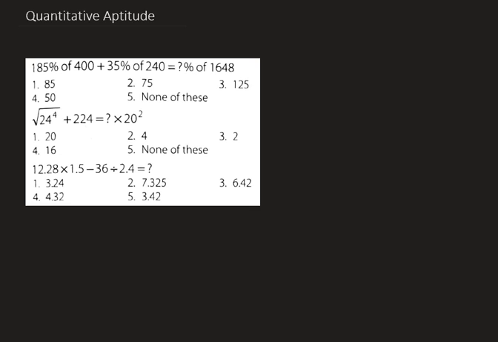Today we are going to solve some of the questions from quantitative aptitude. We all know that quantitative aptitude is the most important part in any competitive examination. And today we are going to solve three questions from Quants. Quantitative aptitude requires only numerical ability. There is nothing much complexity in it, but you have to be accurate and efficient in your numerical computation ability. So let's start with the first one.